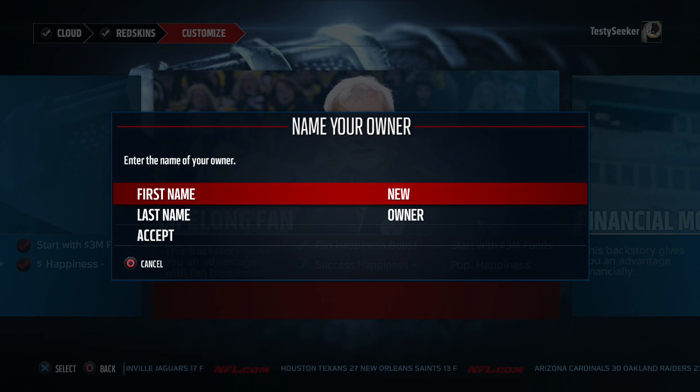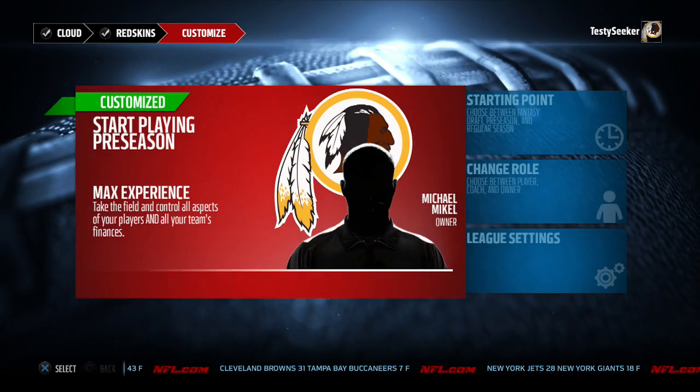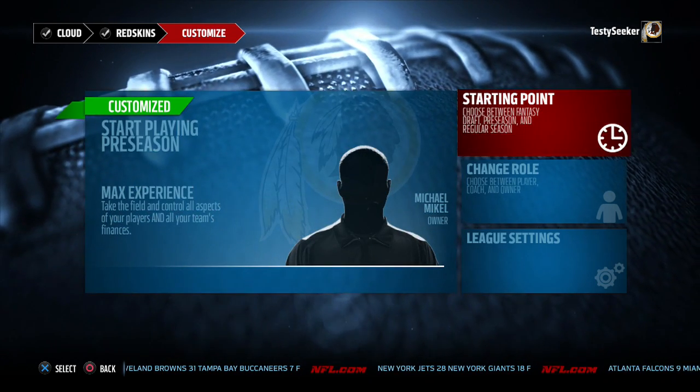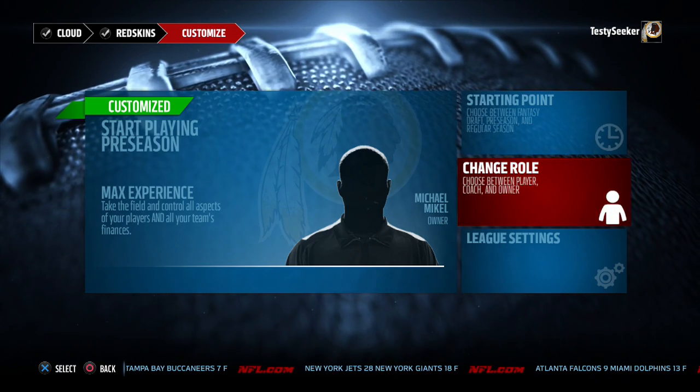So, yeah, I'll fill this stuff out. Hang on a second. Alright, so owner, Michael Mikel. That's right, Mikel's back. He's an owner this time. So starting point, we already did that. Let me just make sure that it is preseason. Very good. Change role, we already know that we're the owner.